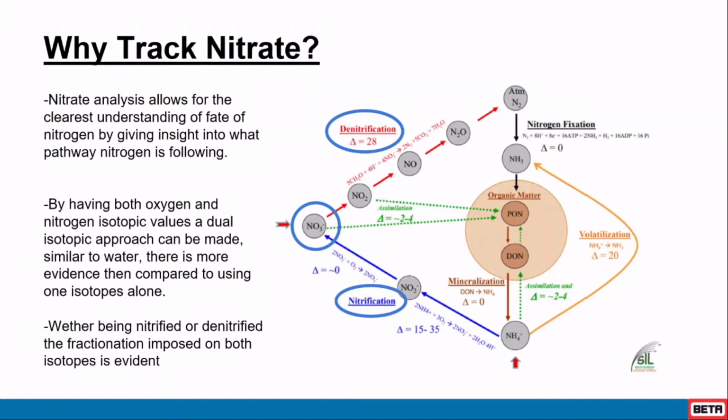Here's a graph that summarizes what we would expect the isotopic reactions to be. We can see that with nitrification, we expect things to shift in a negative manner, right? And then when it comes to denitrification, we expect things to shift in a positive manner. That would be a depletion versus an enrichment. What is very useful about tracking nitrate is that we're getting information from both a nitrogen and an oxygen molecule. And what that allows us to do is get even more information on the processes that are taking place to help us better understand the origin. And let's see what that looks like.